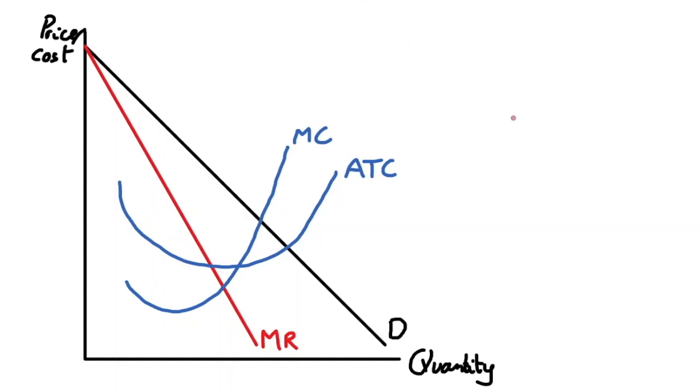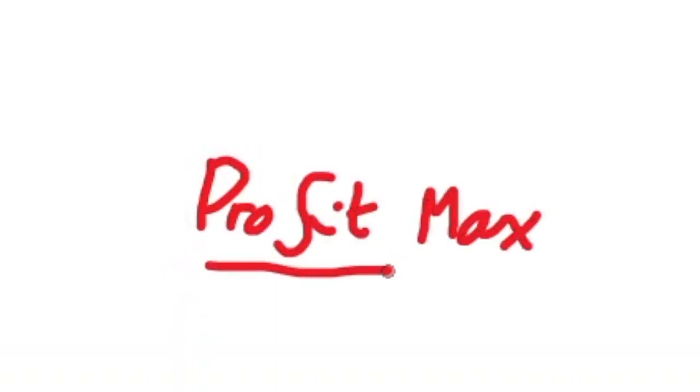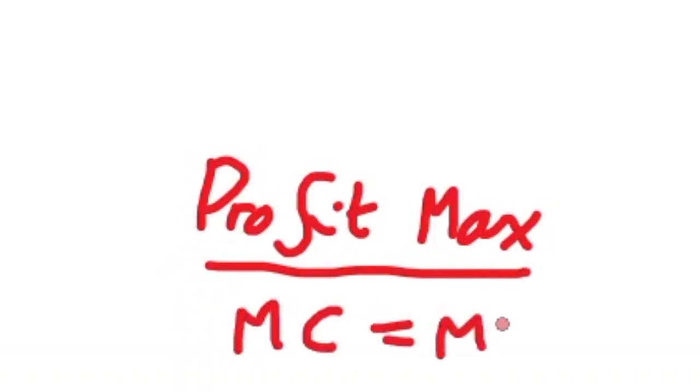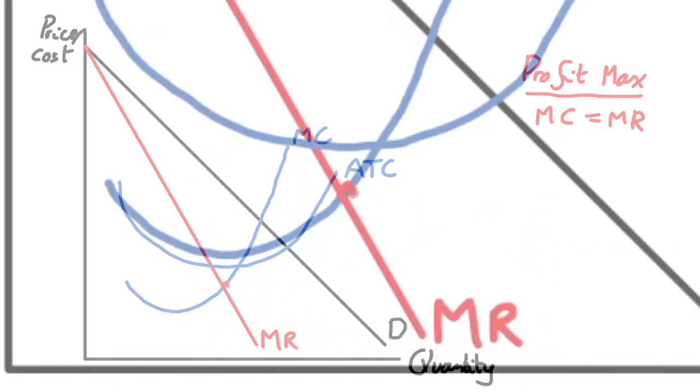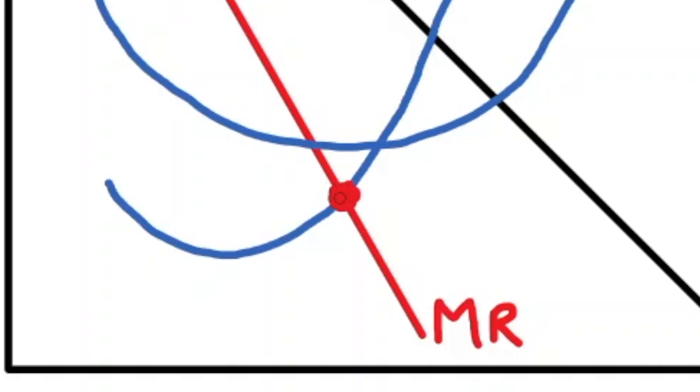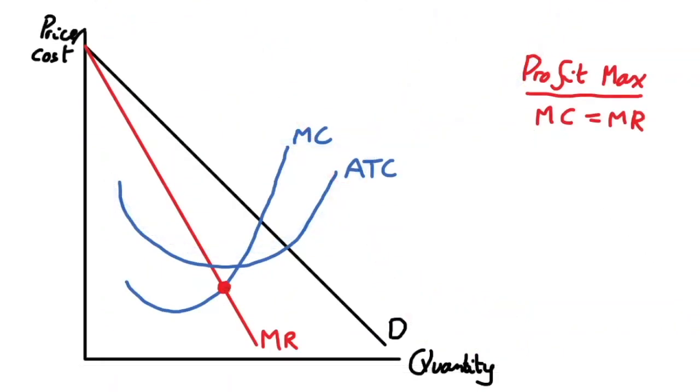Firms in monopolistic competition are profit maximizers. So for profit maximization for any firm, including one in monopolistic competition, what we set is MC, marginal cost, equal to marginal revenue for this firm. Marginal cost equal to marginal revenue is indicated by the red dot that I draw down here. We bring a vertical line straight through it, down to the quantity axis, which we call Q1 or profit maximizing quantity.